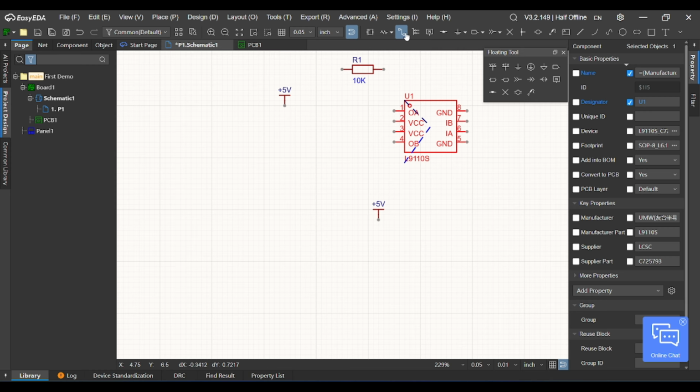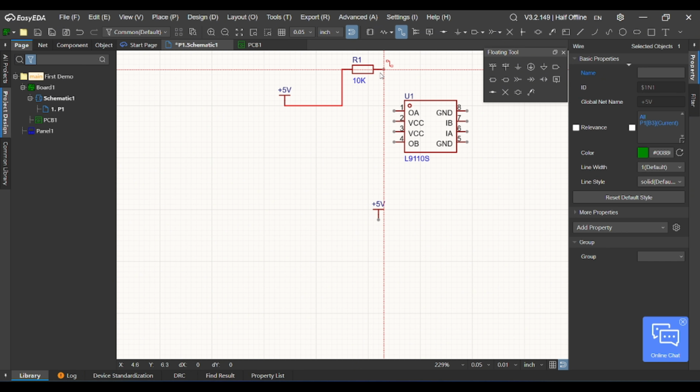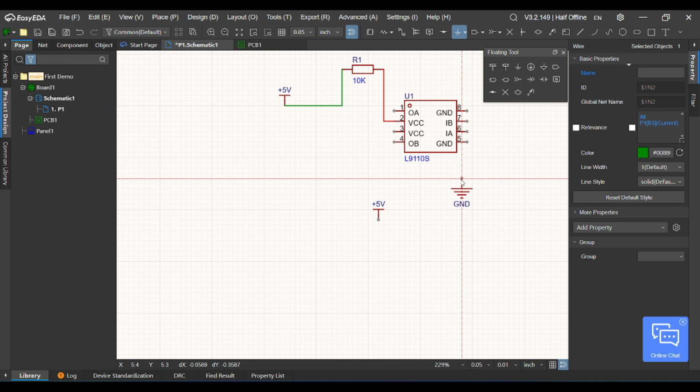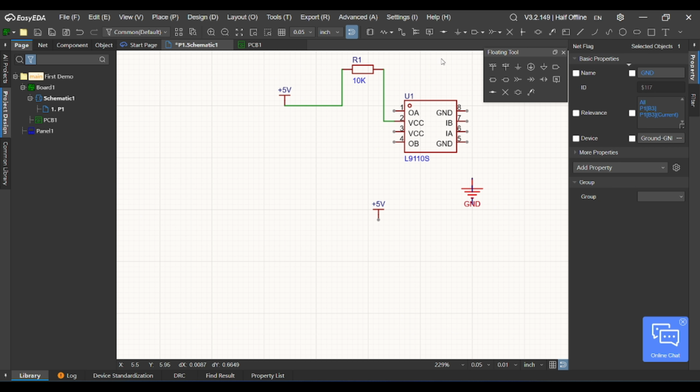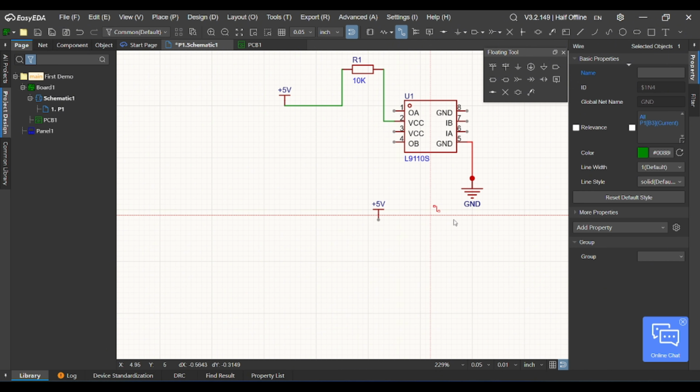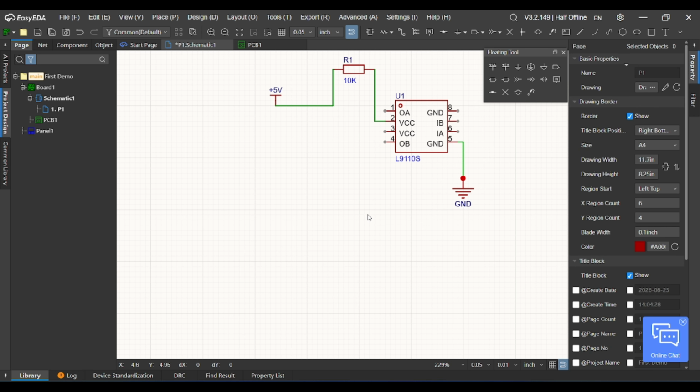So how can you do the wiring? Simply click on the wiring tool, and after that select from one terminal to the other terminal, and reach it. Then we connect the ground with the ground of this IC. Okay, we don't have a ground, so we just select the ground here. After selecting ground, we again select the wiring tool, and from one terminal to the other terminal we connect the ground with the ground. Okay, if we want to delete, just select it and click on the delete button from the keyboard, so it's deleted. In that way you can make the whole schematic.